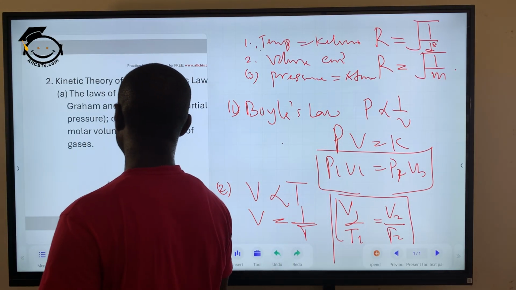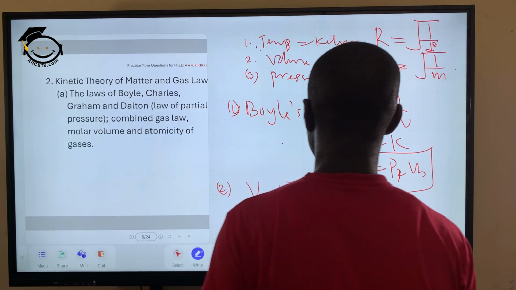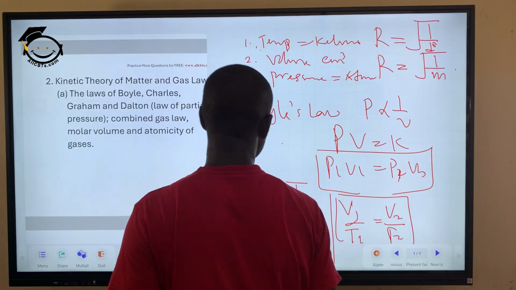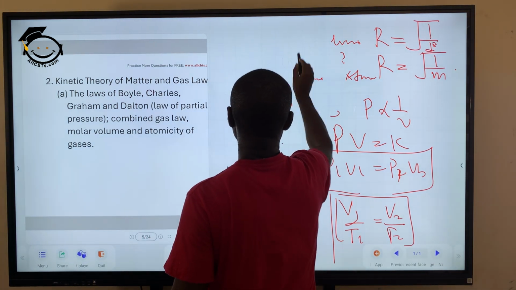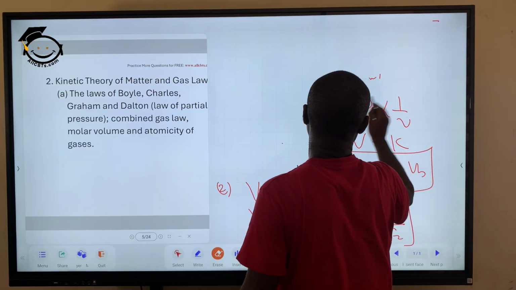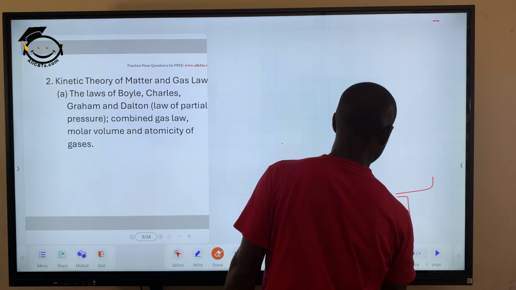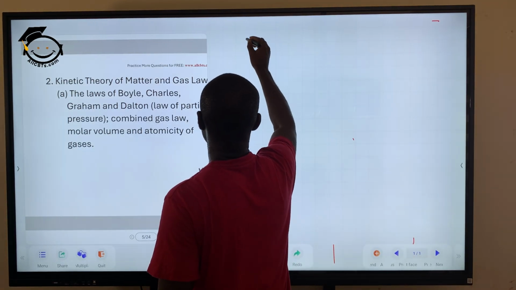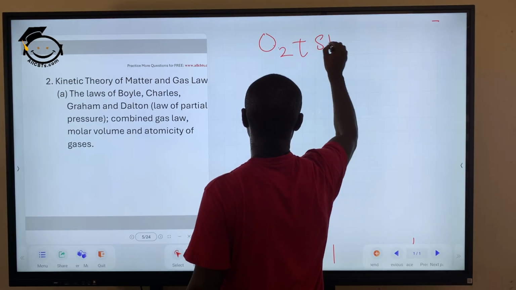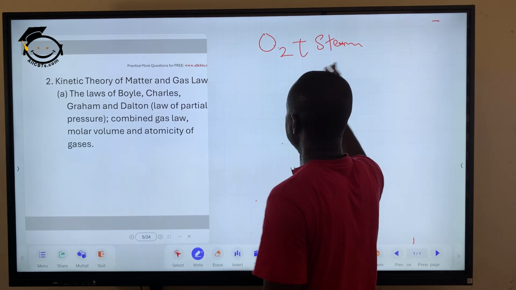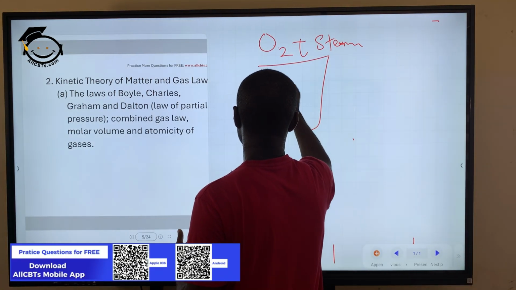Then we have another man called Dalton. Dalton states the law of partial pressure. What this man actually says is that we have what we call partial pressure, meaning if you have a combination of gases that will not mix. Let's erase this so that we can see. According to Dalton, for instance, let's say we have oxygen combined with steam. Of course, this is water. So these are gases, but they do not mix. They are separated in a vessel like this, where we have water and steam, oxygen and water.